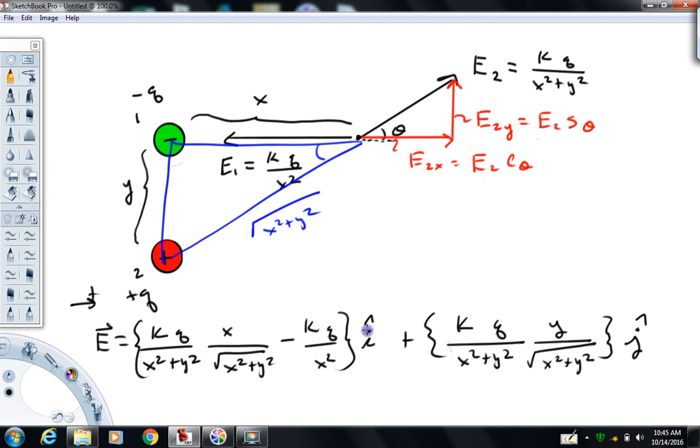So, again, this video is just intended on showing, one, how to draw the electric field vectors, two, how to break them into components where appropriate, and three, how to add the electric field vectors, how to add the electric field vector components, which is what I've done here and here. Presumably, if we had numbers, we could go through here and get values, but again, this is meant to be kind of a conceptual video, so I think I'll just stop it right there.